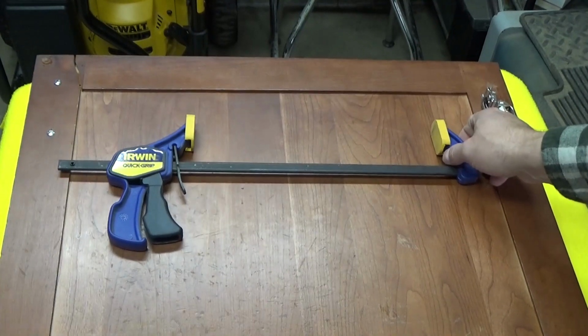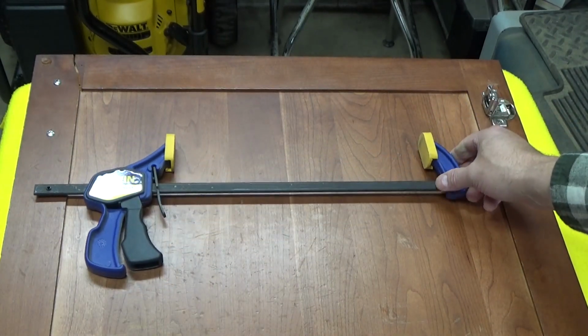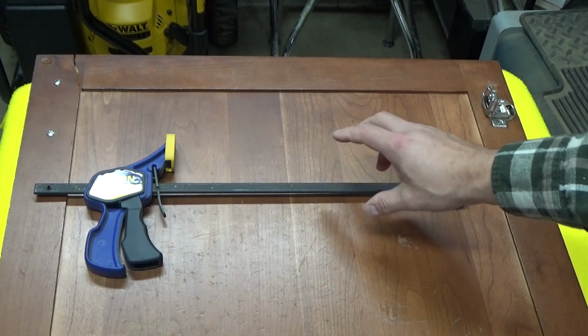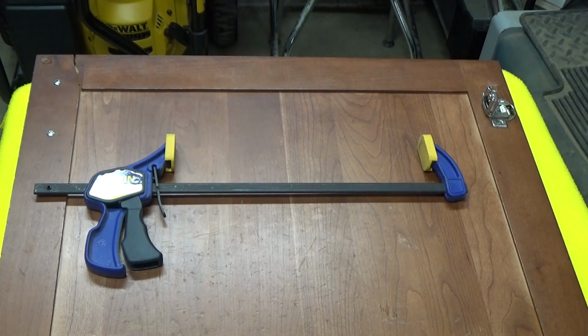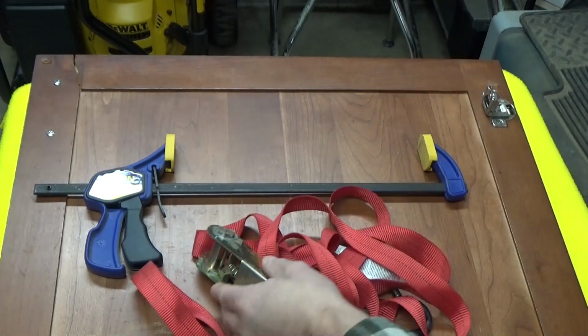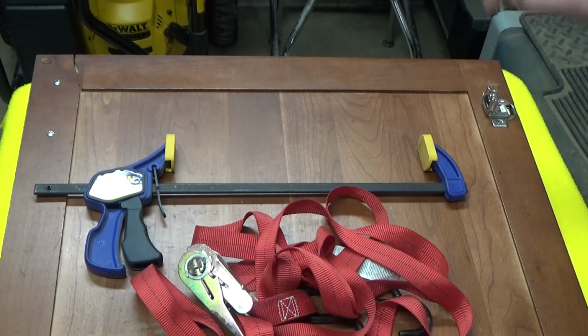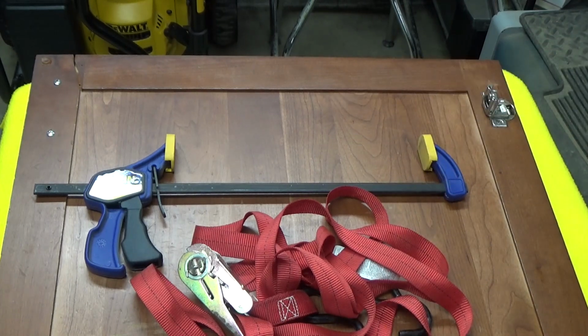Alright, so I'm not much of a woodworker, and this is the largest bar clamp that I have in my possession. Now, people who work with wood have large clamps like this, and some have pipe clamps that slide onto a length of pipe, allowing them to clamp large projects like doors. What we're going to use today is a simple tie-down strap, and I assume many of you have one of these around, and if not, I'll link to some tie-down straps down below so you can check out the price for yourself, but they're fairly inexpensive.